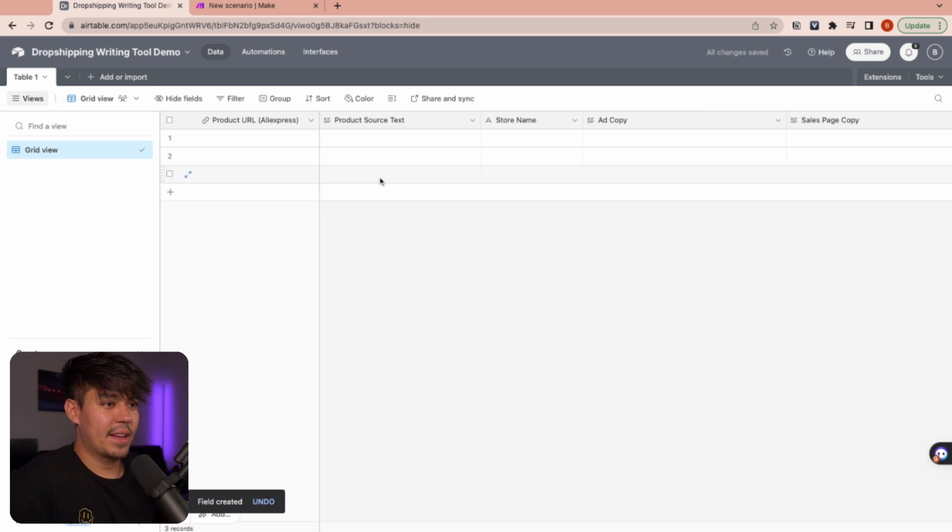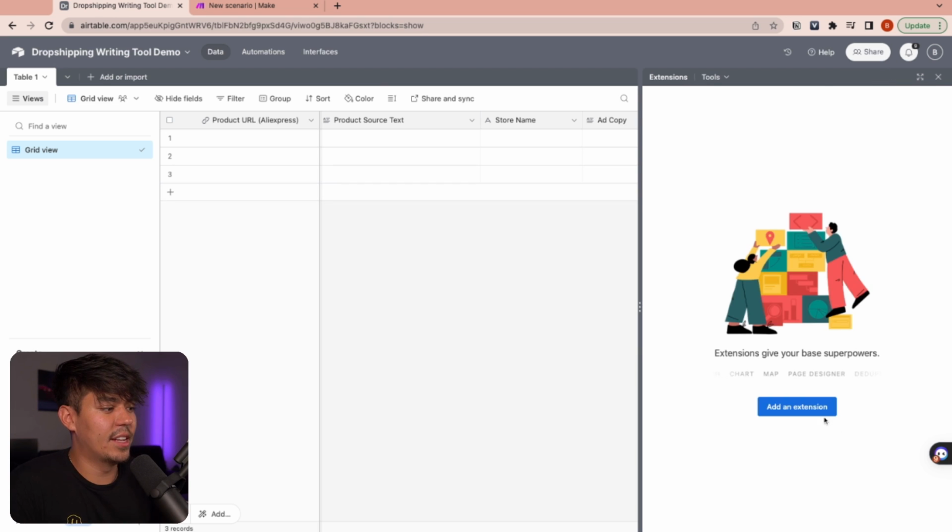So this right here is the outline of our database and our testing list for this prototype. The next thing you're going to want to do, and it's a cool feature that Airtable has, are extensions. Because I want this software to be initially a Chrome extension. So you download this Chrome extension when you're doing product research, you find a product that you like, you bookmark it, and it automatically gets saved here. And then through make.com, AI will generate the rest.